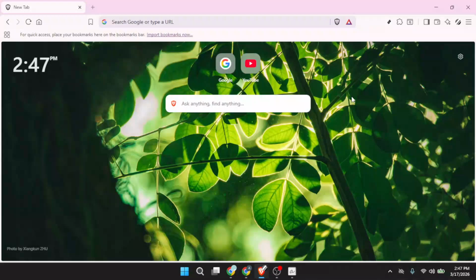In today's video, I'm going to teach you how to disable graphic acceleration in Brave browser. If you've been noticing screen flickering, black boxes on web pages, sluggish scrolling, or even unexpected crashes, turning off hardware or graphic acceleration can help.